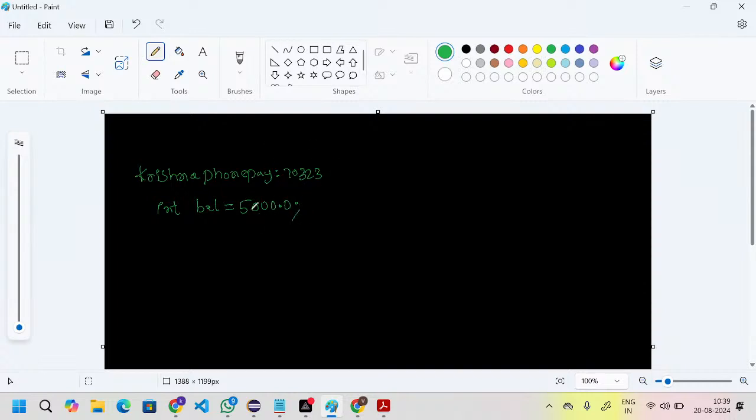When I select the 5,000 rupees, in PhonePe we get the send option, right? Whenever you click on the send option, the money is debited from this account, the Krishna PhonePe number, and credited to some other PhonePe number. Here I am taking Madhu, and this is the PhonePe number; here the amount is debited, here the amount is credited.